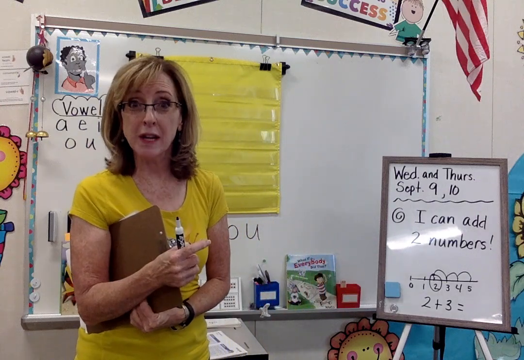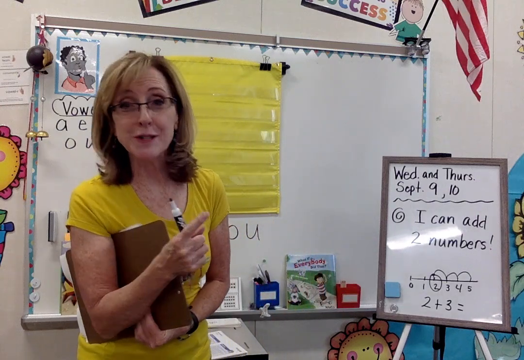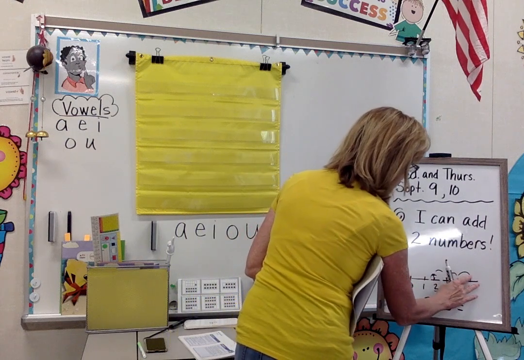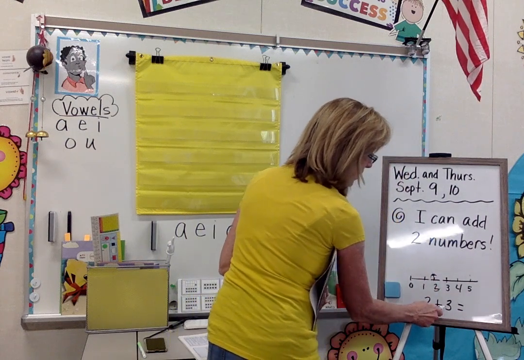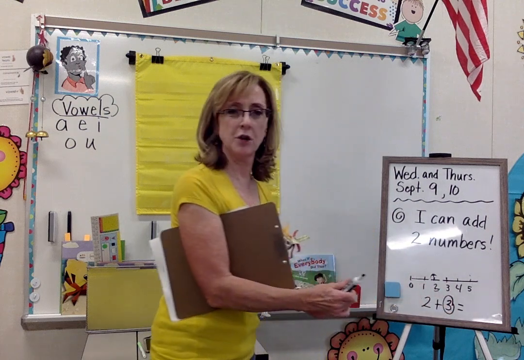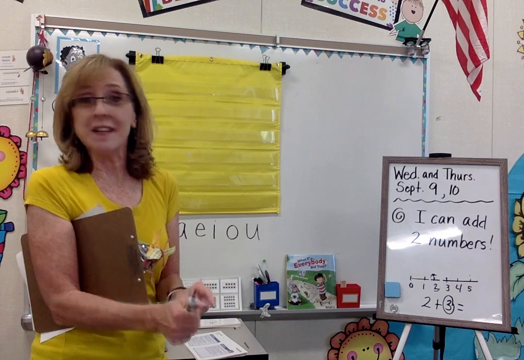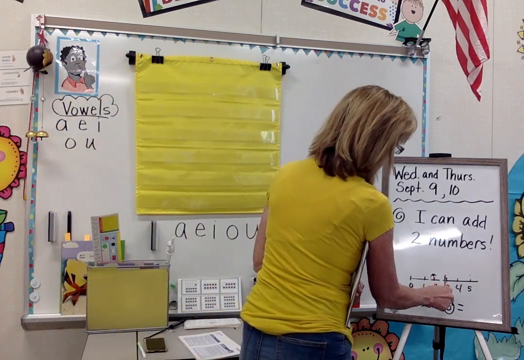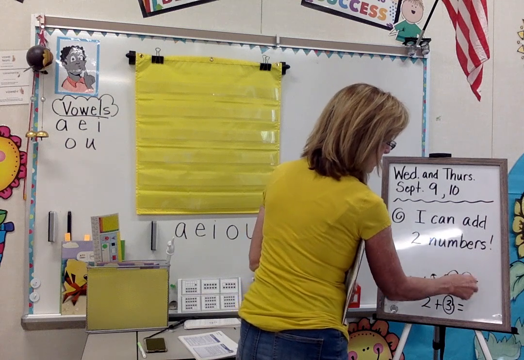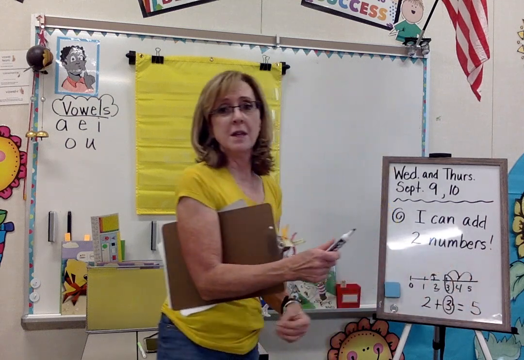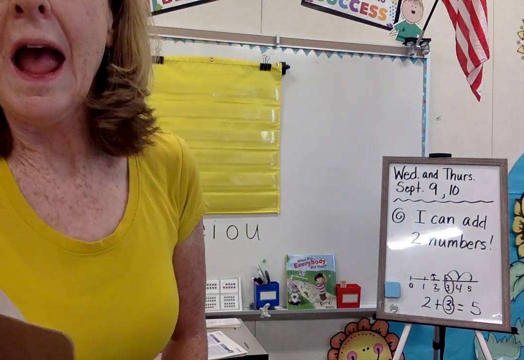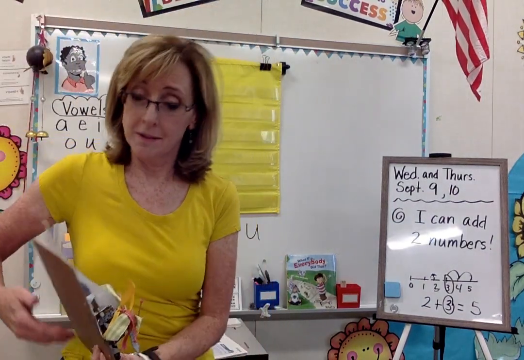But a more tricky and easier way to do that is instead of starting with 2, I can start with 3 because 3 is bigger. So I'm going to circle 3. It's the greater number. In addition, I can start with either one. And so I can start with 3, and now I'm going to jump on 2. 1, 2. They both equal 5. So this is important for you to be remembering how we add. Adding is counting on, okay?